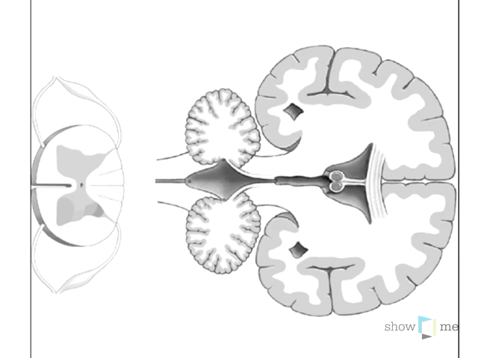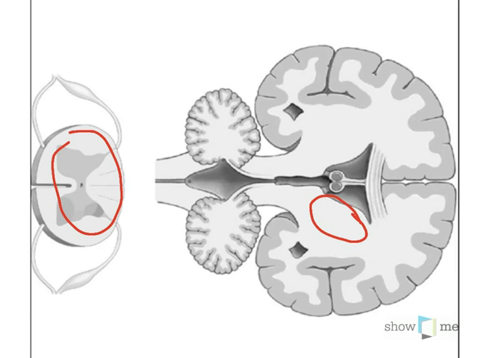We mentioned that there are three major somatosensory pathways. Two of them are spinothalamic, which means they go from the spinal cord seen here and the thalamus that we will see here. There is one that is primarily spinothalamic, and then we'll talk about a spinocerebellar, but most of these are in fact that.